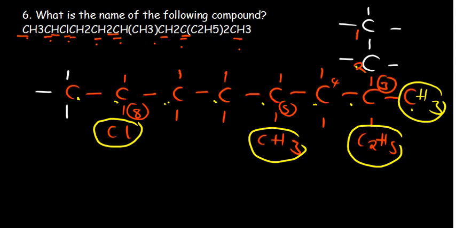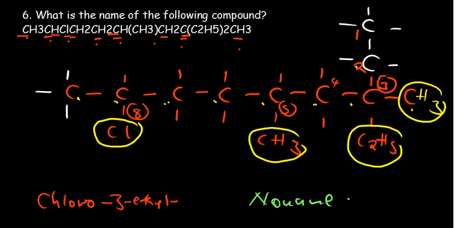Also, what are you going to do there? The family name is nonane, so you can add that at the end. And then the prefixes: you have methyls, so you have two methyl groups, so we can call that dimethyl. Of course there's an ethyl group, so we can start with that. Of course there's chloro, so chloro will come first. So we have chloro, and then we have ethyl. Ethyl we are saying is on carbon 3. And then from there we have two methyl groups on carbon 3 and 5. So then we'll call it di what?